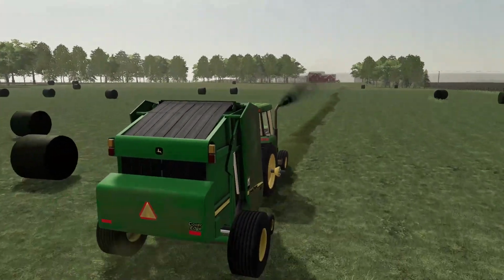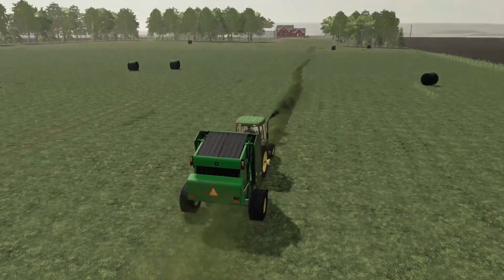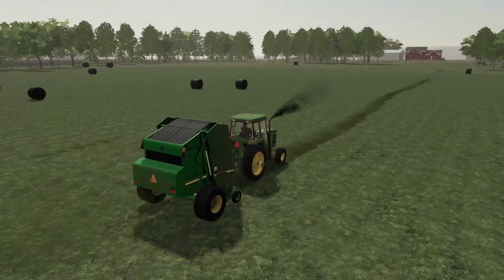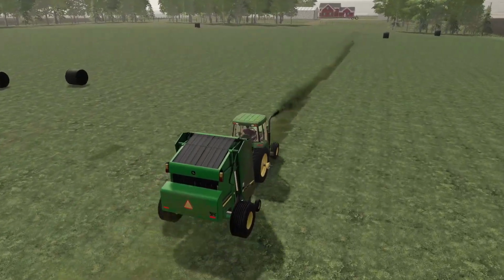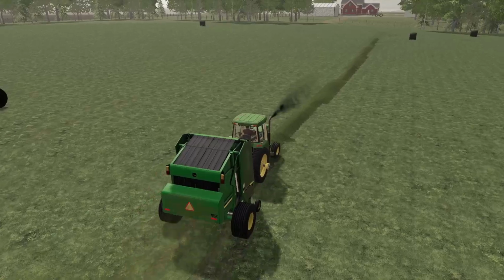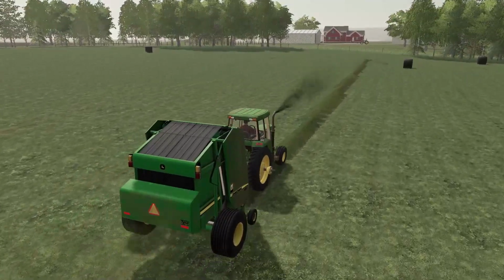Close to the end of the bales. We have a lot more bales than I thought we'd have. I even went with a bigger bale size and we still have a heck of a lot of bales. We're really going to need somewhere to fit this, but I think when we get back to the yard we might look at which sheep pen we want to buy.